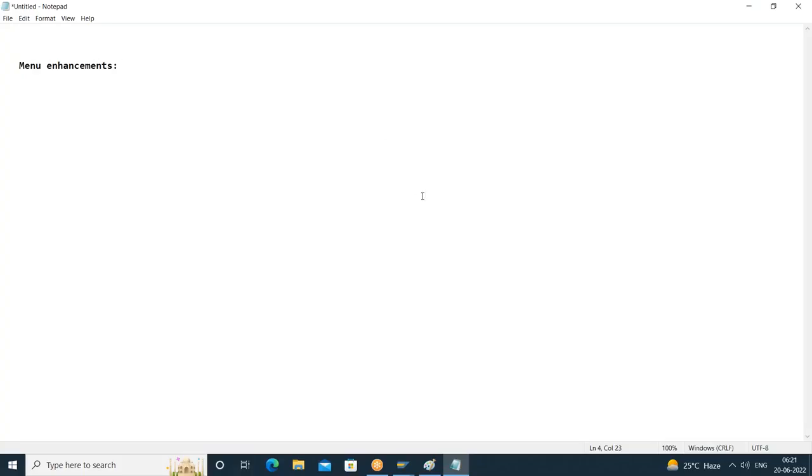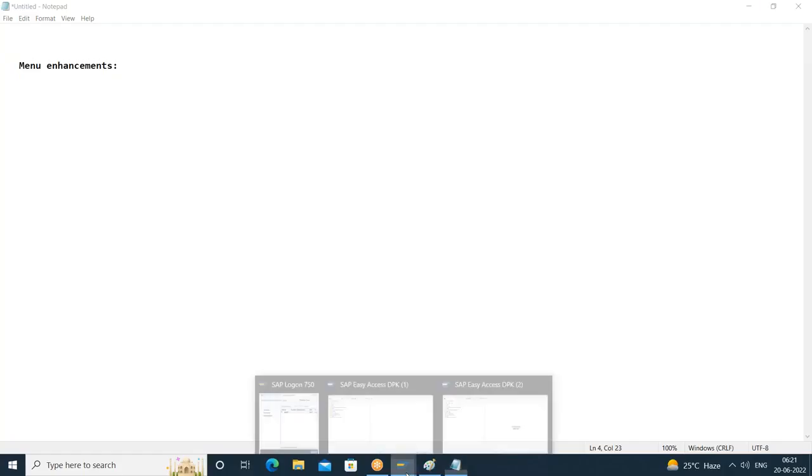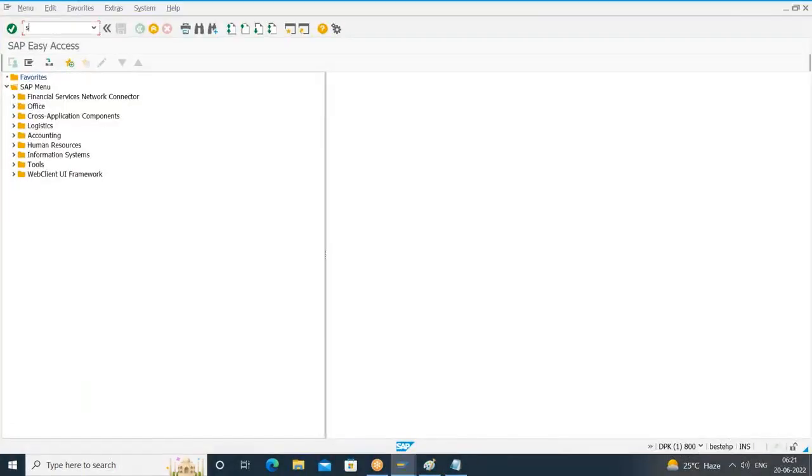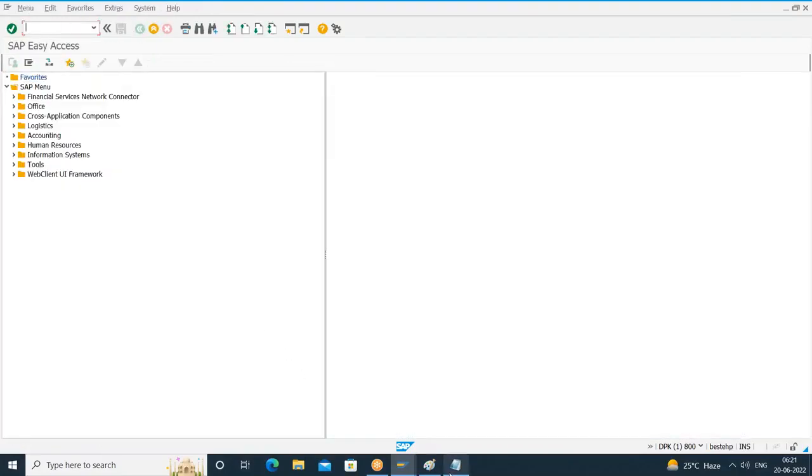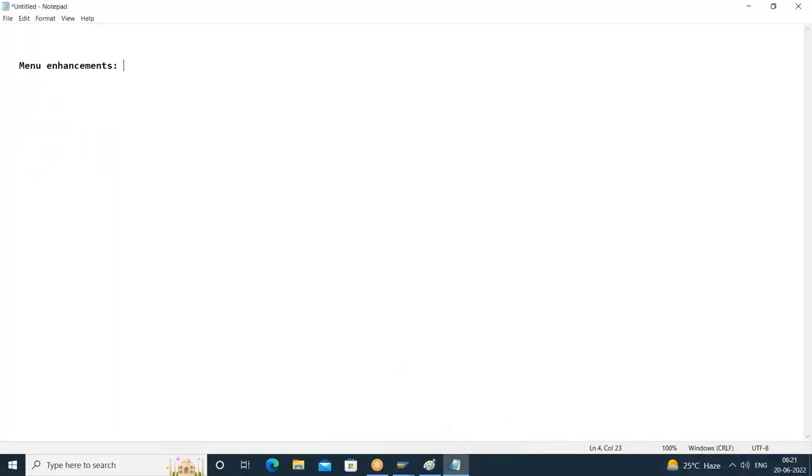Menu enhancements, as the name itself suggests, are used for plugging in additional menu items. In the standard SAP transactions, you'll have many predefined menus. In those predefined menus, we'll have some menu items which are already given by SAP.